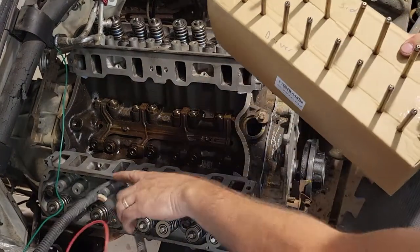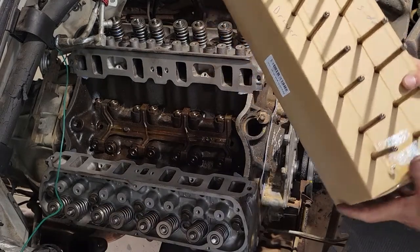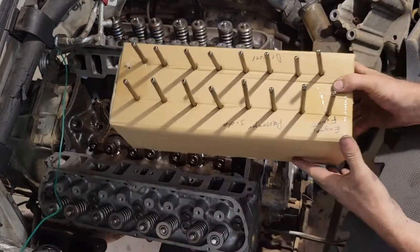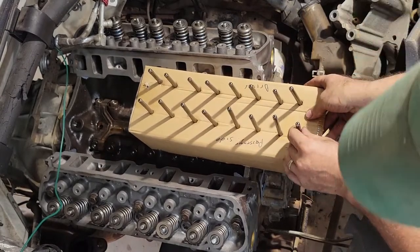Start putting the heads back together. I've got the push rods pulled out exactly the way I took them out, so we're going to go ahead and drop them back in.